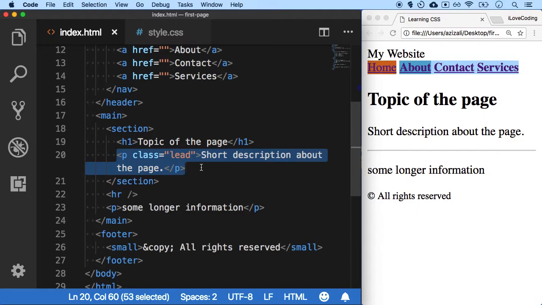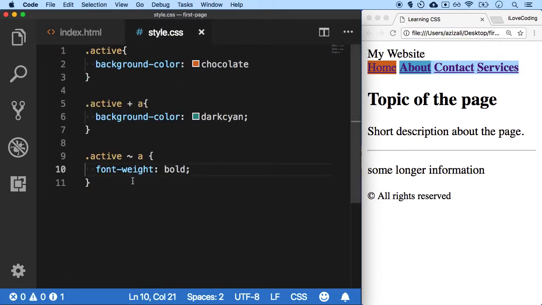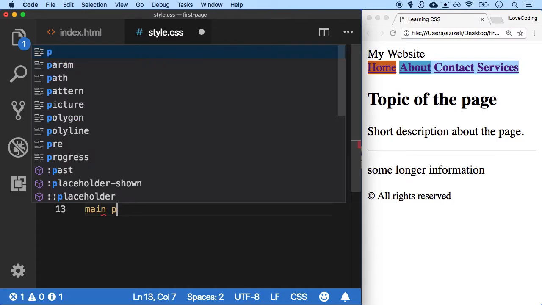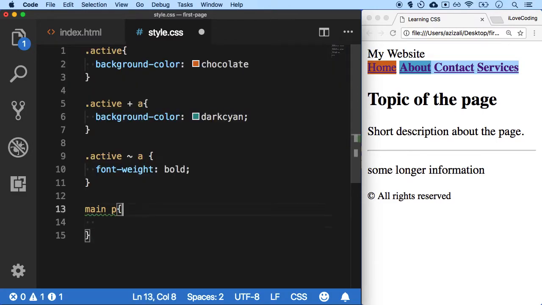So let's say we have to style all the P elements the same way inside the main element. What do we do? We just use a space. So we say main space P, and it could be whichever selector you want, it could be anything with the class as well, it doesn't matter.